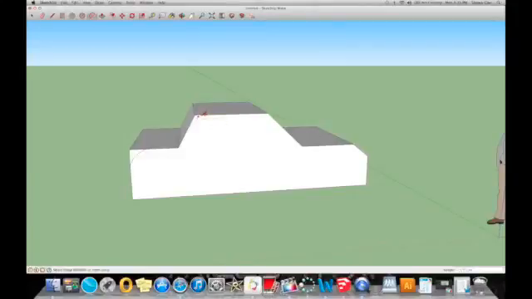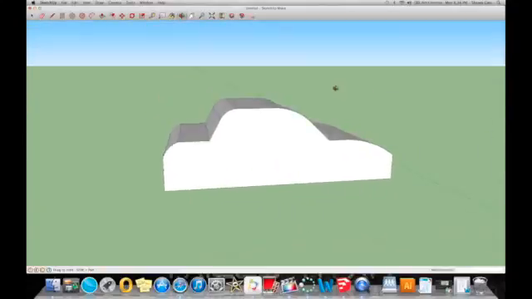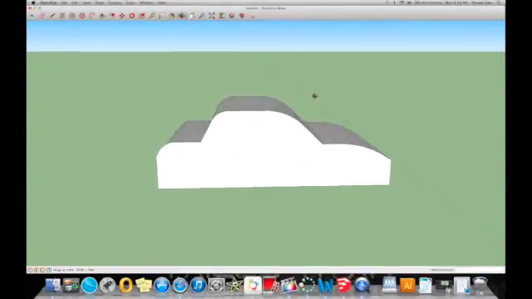So I'm going to go in here and I'm going to show all this in higher speed because I don't want you to sit there and watch me do all these little curves. And in fact, you don't have to. I want my car to look a little bit sleeker than what I currently have. Alright, and I'm using the push-pull tool to push and pull all these new sections off. Alright, so here's what I have so far. Starting to kind of resemble a car, except it probably needs some wheels.